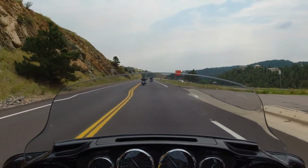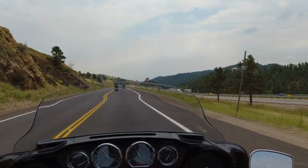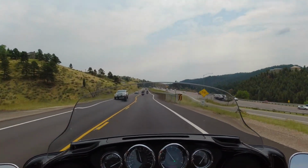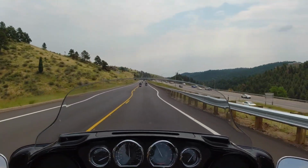We're kind of like all one big group. We don't want to get split up, because if we get split up, I don't know where to go. I'll be lost on this brand new bike.